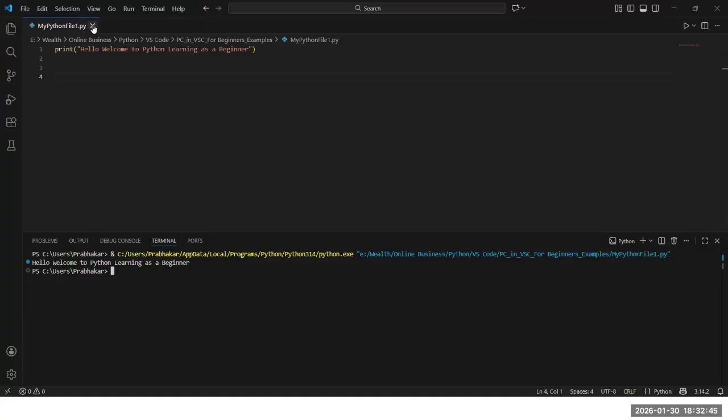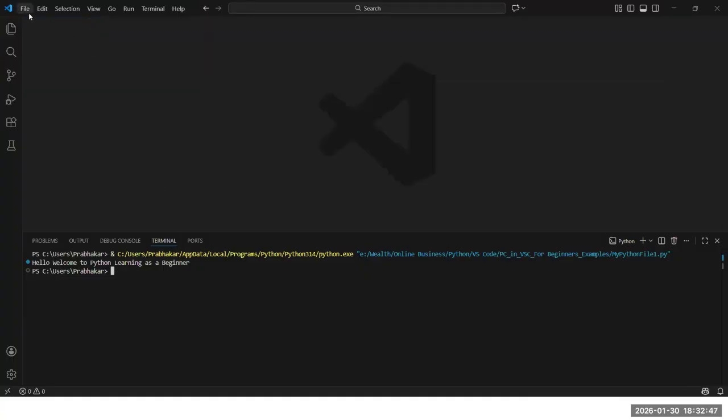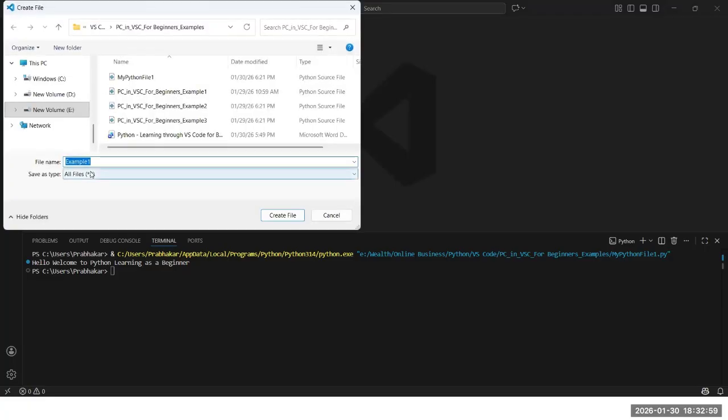So we'll close this and create a new file, example 1. I'll create it as .py, so I want to give .py very carefully, as it is not given here.